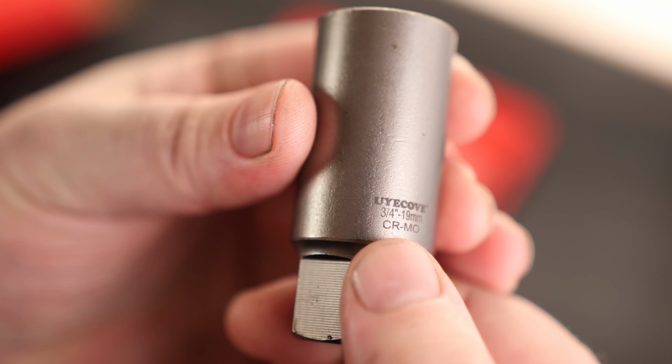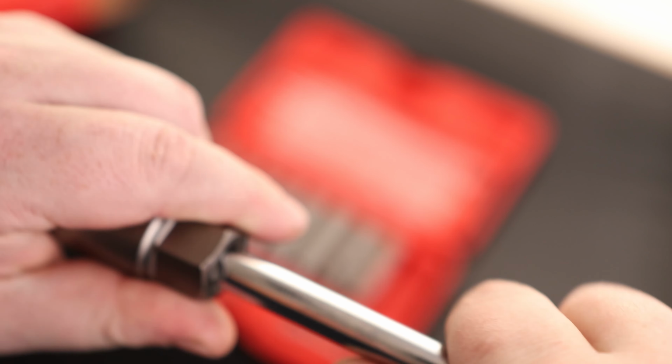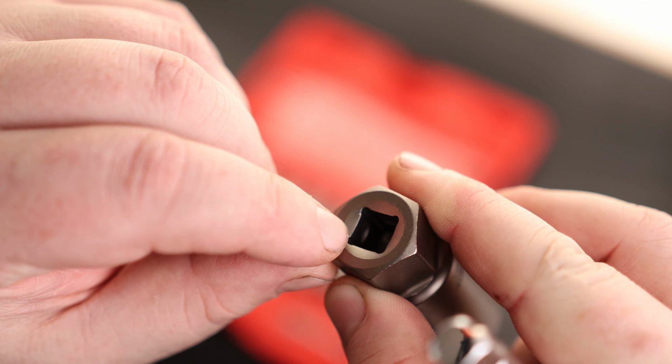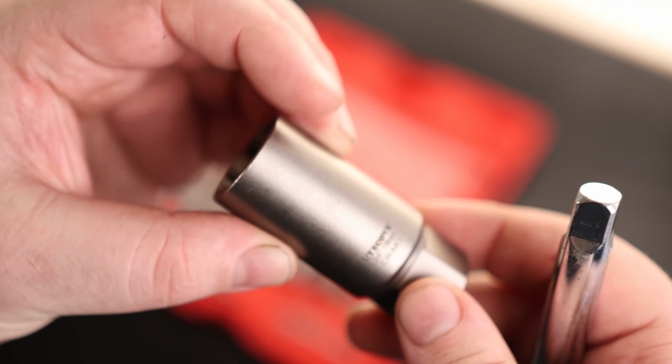So they are labeled, so we can see this one is a 3/4, which is equivalent to approximately a 19. That is chrome moly denim. You can also see that this is a 3/8 drive, and that does fit an extension very nicely. And we do have slots cut in there to match up with detents, so that's nice. We also have this hex end right here, so if we wanted to, we can just grab this with a wrench. So if we're working in a tight area, we can still make that happen.